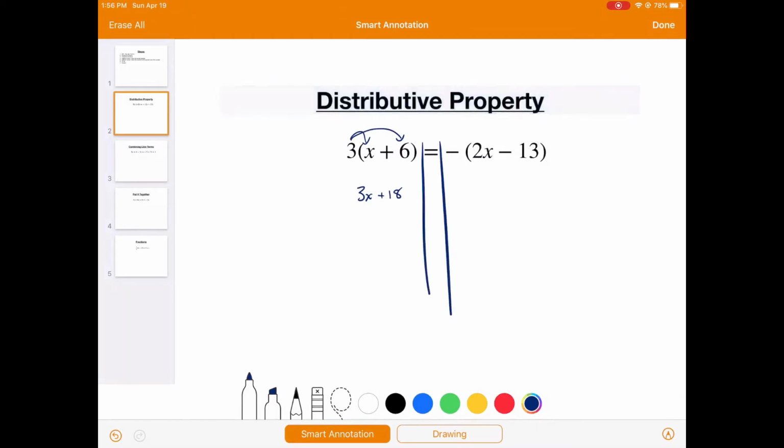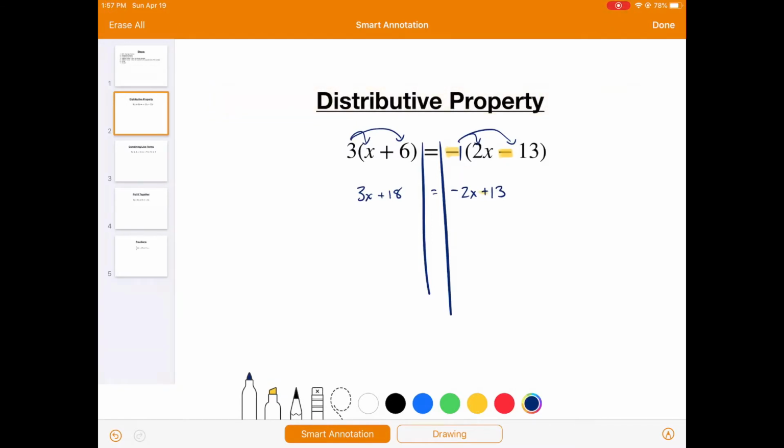We're going to do that on the right side of the equation as well. So remember, if there's no number between the negative sign and the parentheses, it just means -1. And we're going to distribute that to everything on the inside. So -1 times 2x is -2x. -1 times -13 is positive 13. Remember that we want to keep track of the symbols in front of our numbers because that's telling us whether we're adding or subtracting. So a negative times a negative is a positive, and that's why it's plus 13.